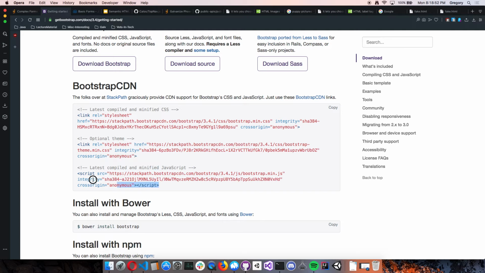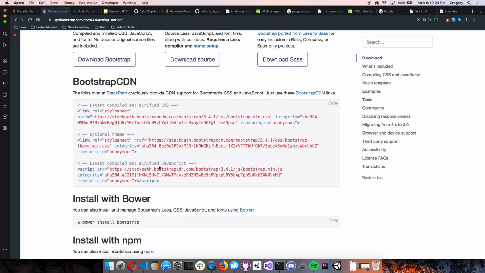That's the only difference between this and this: they minified the CSS up here, and down here they minified the JavaScript. At the end of the day, they do the same thing. And the efficiency that you would get from switching between minified JavaScript and CSS is going to be so nominal that it really doesn't matter.